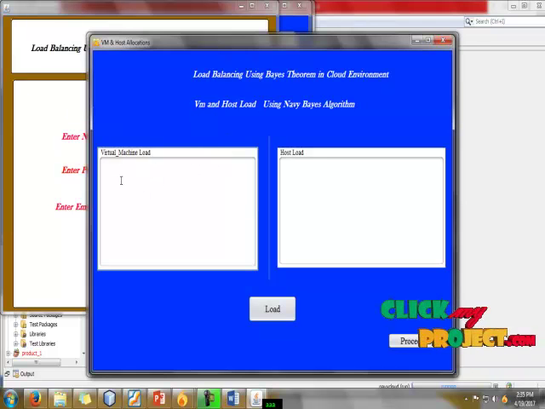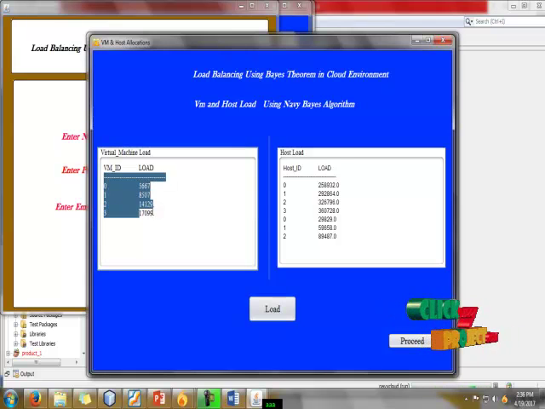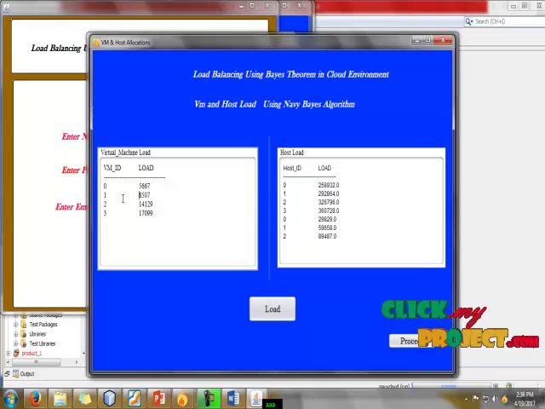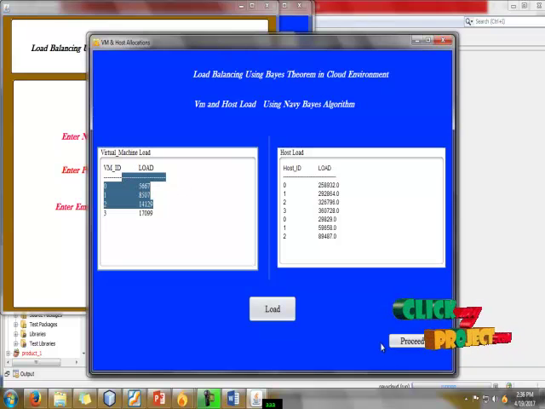Here we can show our virtual machine load and the physical host load. Now we see both loads. This is the host ID and load, this is the VM ID and load. Here we can show how many jobs are allocated to each and every machine.